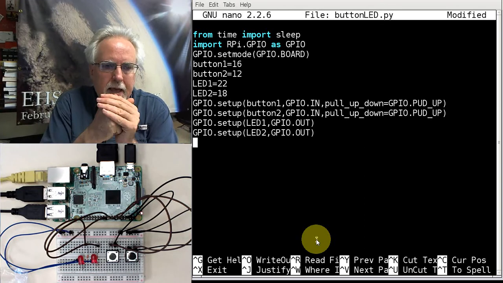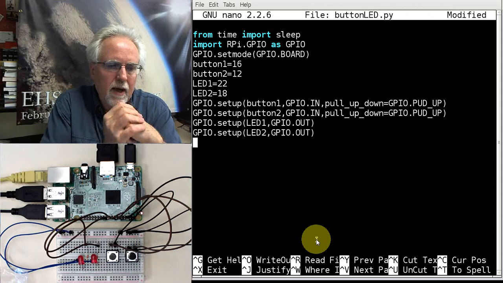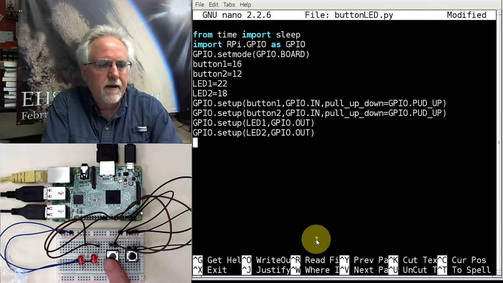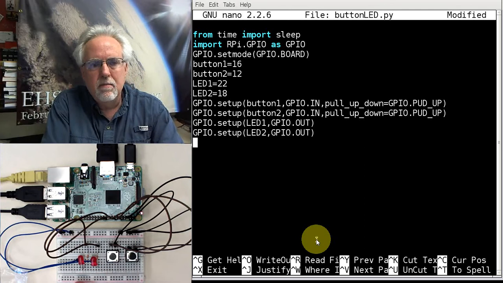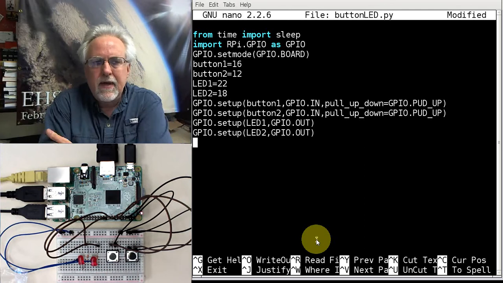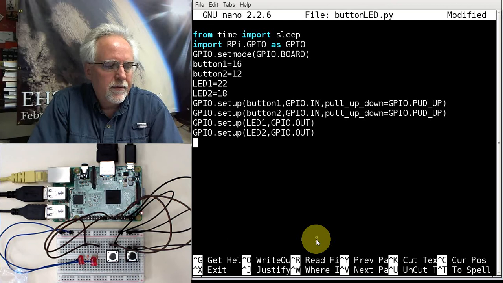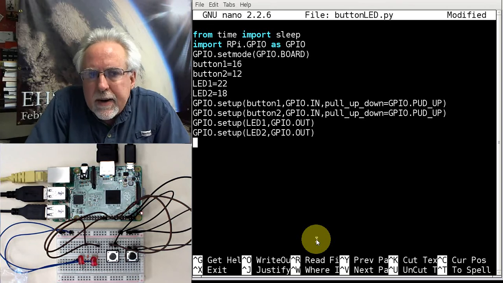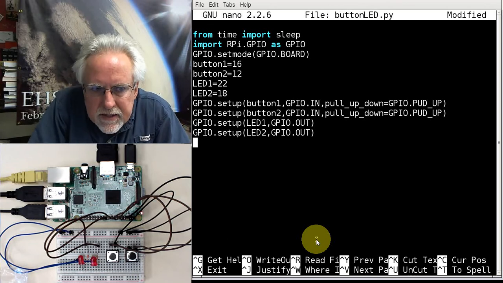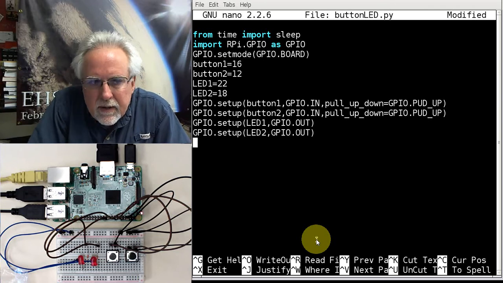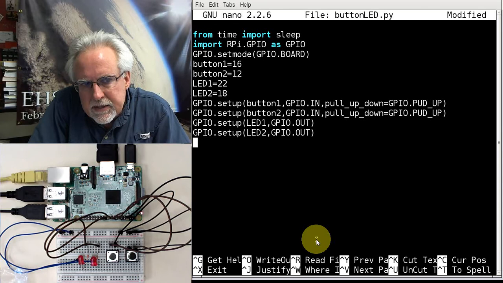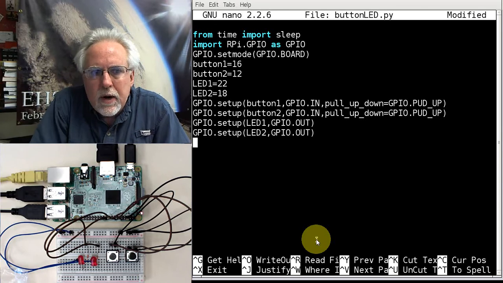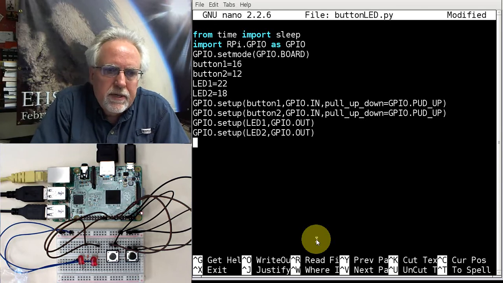All right, now this is what you're going to have to think. The way I want this to work is if I press the left button, I want the LED to come on. If I press the left button again, I want it to come off. What does that mean? That means I have to keep track of whether the LED is already on or off. Because if it is off and the button's pressed, I turn it on. If it is on and the button is pressed, I turn it off. So what I do on button press depends on your present state.